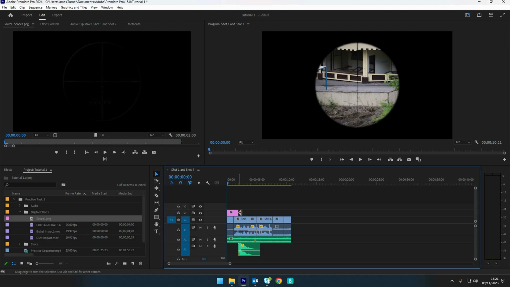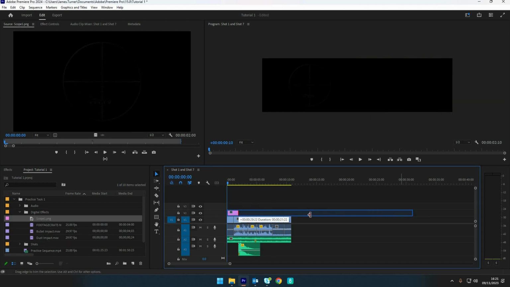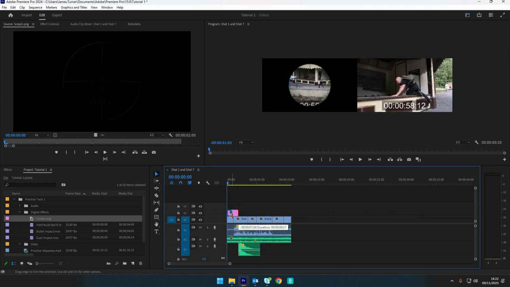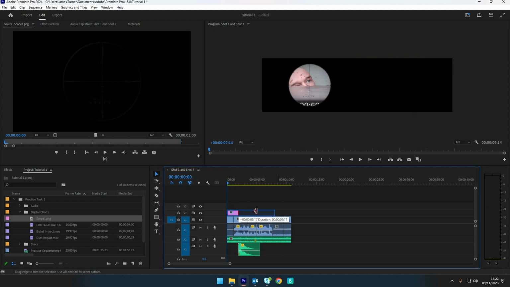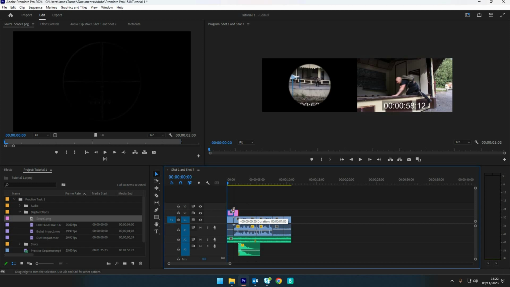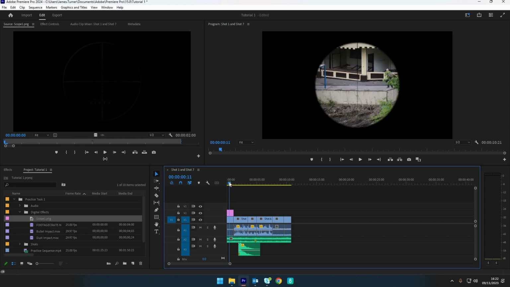So as I said, it is an image, which means we can make it as long or as short as we want it to be. So there's no limit on time. I'm going to make sure, because this sniper scope is essentially going to be used for the sniper's point of view shot, and the sniper's point of view shot is shot 1, I'm going to put it on top of this shot here, and you can see straight away that our shot underneath it is visible in the middle part of the scope that has been cut out.